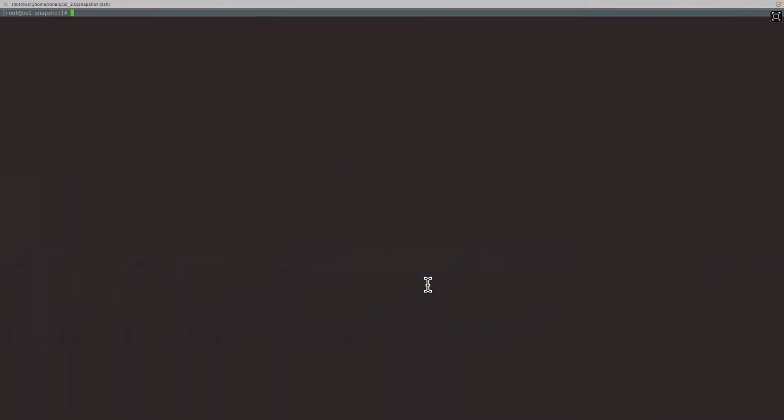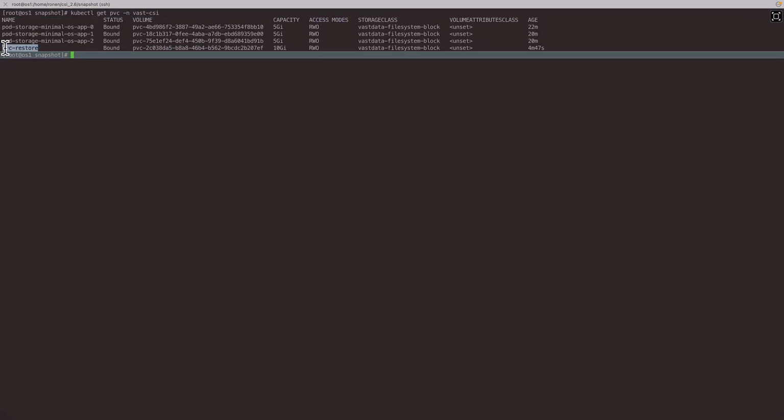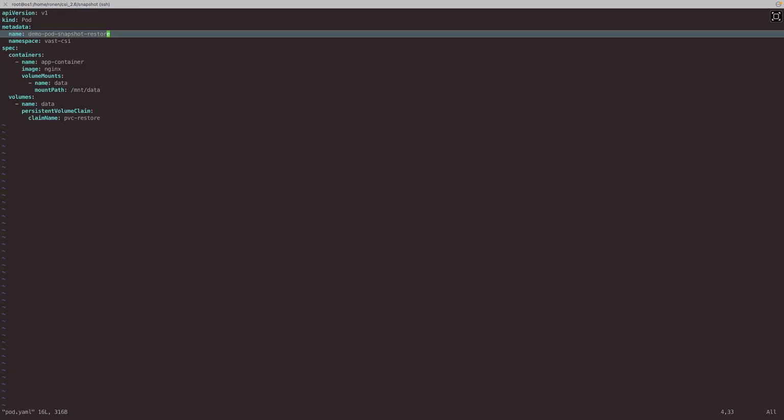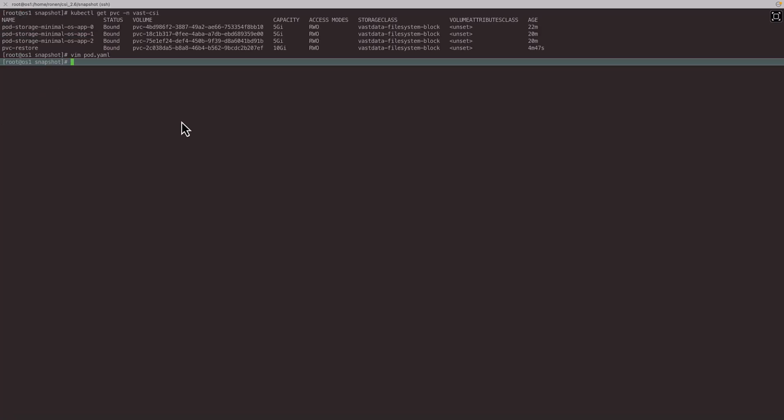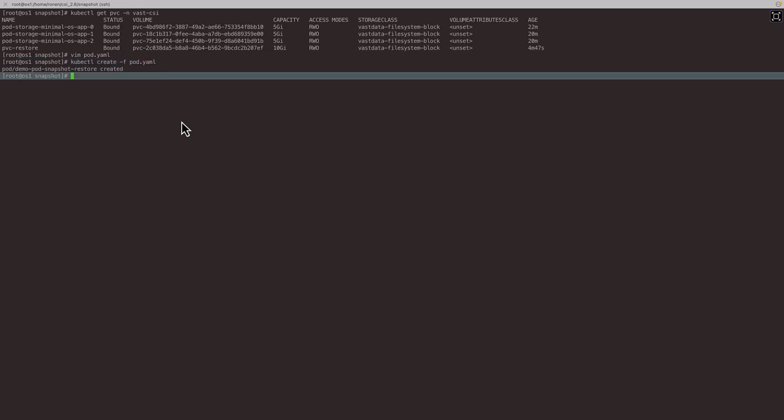Now let's go ahead and restore the snapshot that we've applied to the container. So let's run the kubectl command with get pvc, and see that the restore point is actually available at the system itself. Let's look into this specific YAML file and see how it looks. It shows you the data that it's going to restore, the PVC name, etc. And now let's apply this restore point itself. So kubectl create -f the prod YAML file.